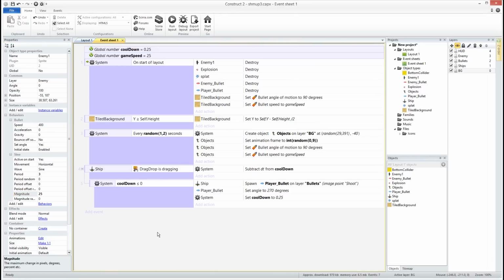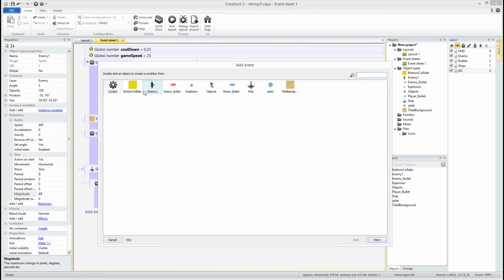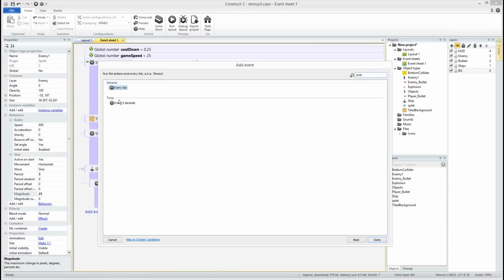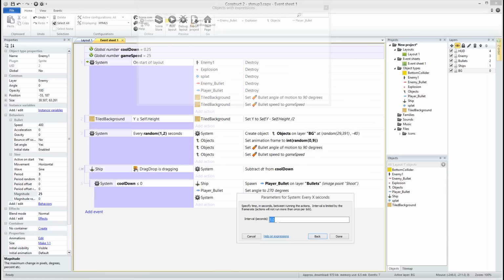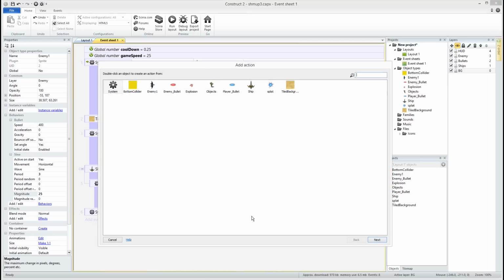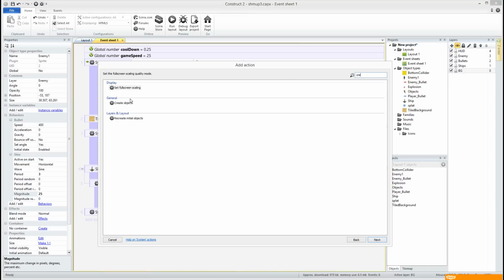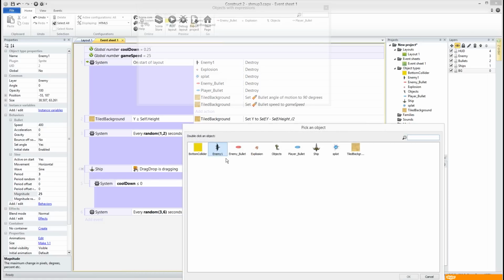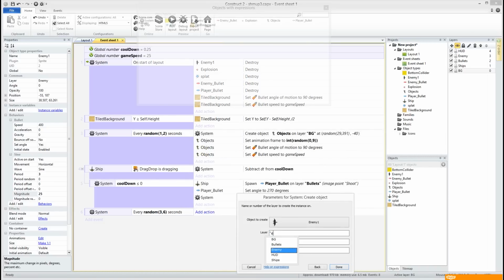All right, so back in our code, we're going to add an event. We're going to do another every X, and we'll do this one every random 3 to 6 seconds. We'll call it some enemies. So every 3 to 6 seconds, we're going to create an enemy on layer enemies.